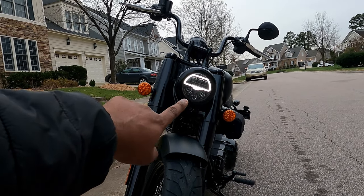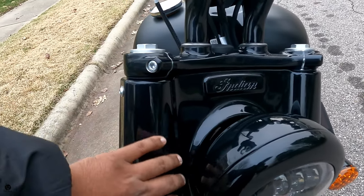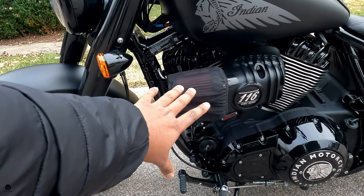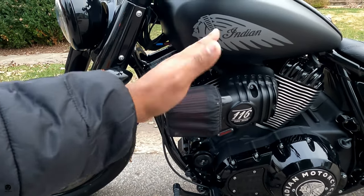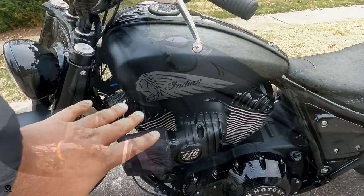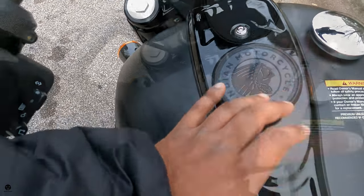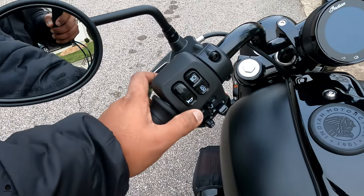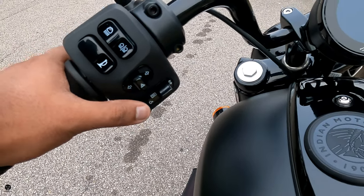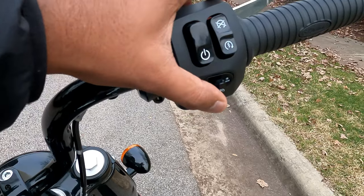Beautiful LED headlamps with the DRL. Check out the Bob fender up front and the big fat Bobber tire. It says Indian here — it's engraved in, like a throwback design. On the side it has the stage one breather kit and it says 116. So you know it's a Bobber Dark Horse with the Thunderstroke 116. The Indian motorcycle logo is down there, with the beautiful matte finish of the tank. On top of the tank you have the medallion with the Indian motorcycle logo — minimalistic, clean look. On the left handlebar controls you have your horn, high beam, low beams, turn signals, music selection and menu navigation.